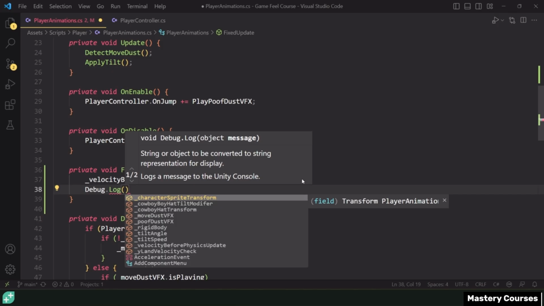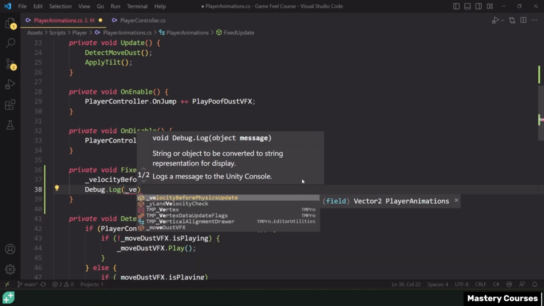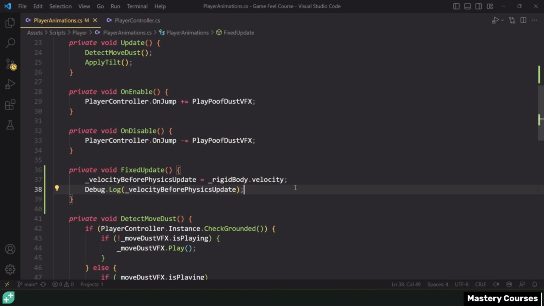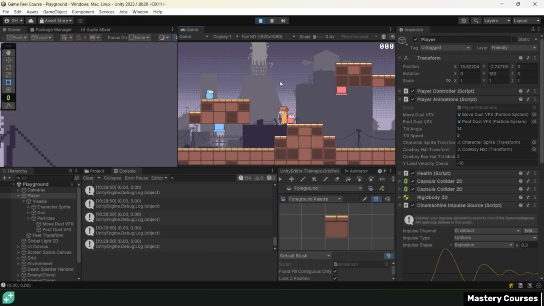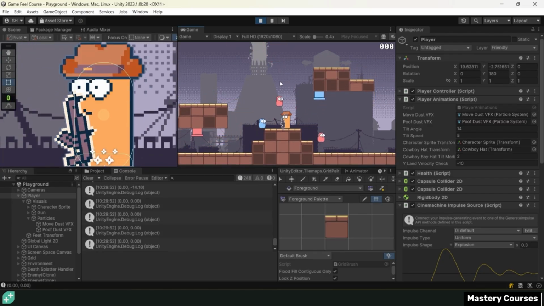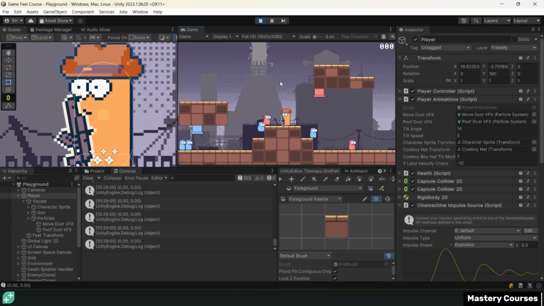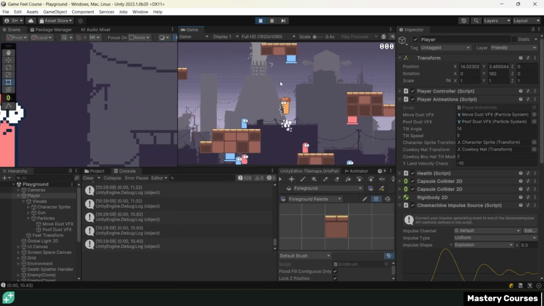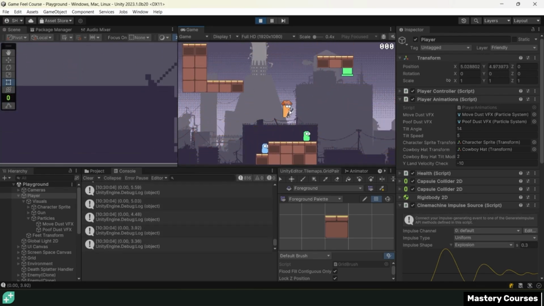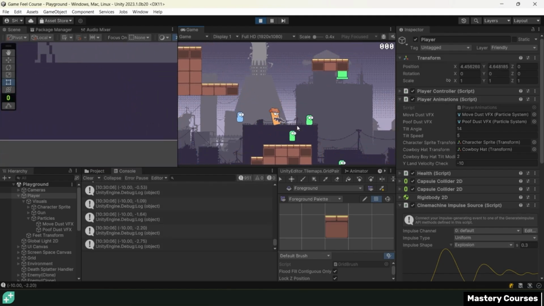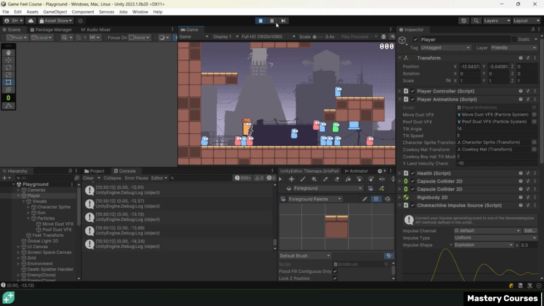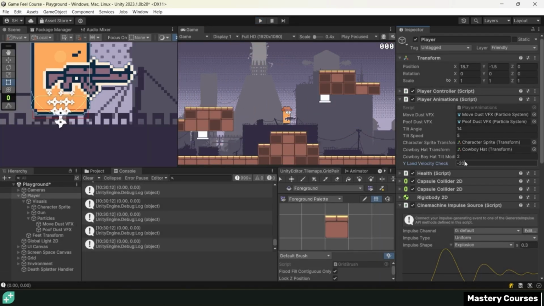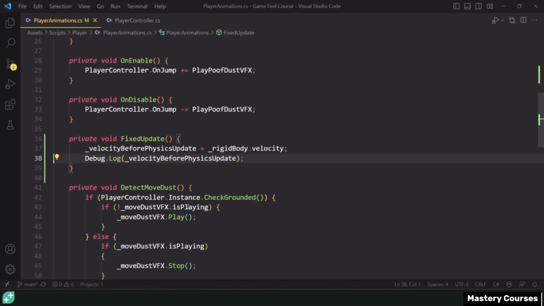So let's add a little bit of a debug.log and debug that velocity before physics update just to kind of see what we're working with back in Unity. So let's go test that out. If we hit play, open up our console, we can see that when we're on the ground, our Y velocity is 0. And when we're hitting the ground, we're about at, let's see, negative 13 or so from a single jump. Now, I don't want my dust effect to spawn on a single jump. I only really want it to spawn if we're jumping off of a ledge and we actually hit the ground at a specific velocity. So I think something closer to maybe like negative 20 is probably going to be about right. Let's go set up the logic to fire all of those effects back in our player animations script.